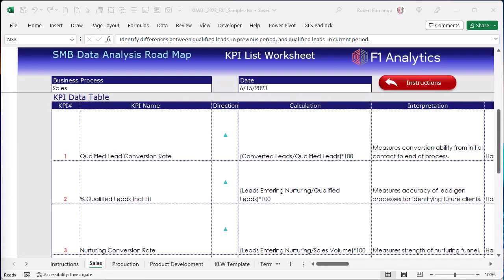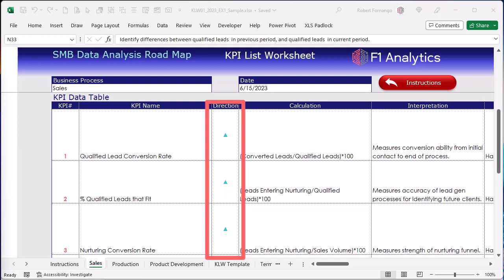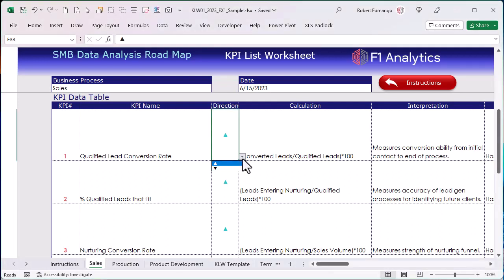For each KPI identified, we need to include several pieces of information based on the 4 characteristics of good KPIs. Obviously, we need to have a name for the KPI. We also need to know about its direction. We need to know whether we want performance tied to this KPI to go up or go down. For example, we typically want conversion rates to increase, meaning that more of our prospects are purchasing products. The direction field includes a drop-down menu with arrows pointing up and down that show you the selection to reflect increasing or decreasing rates.